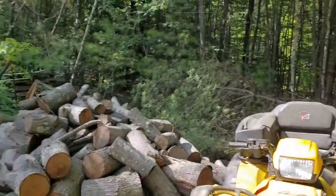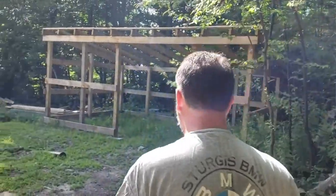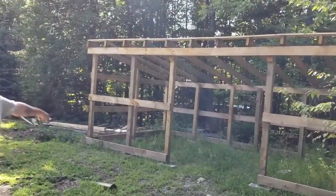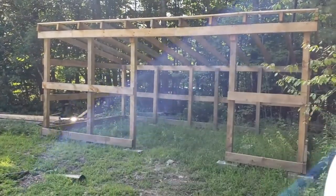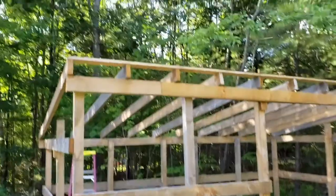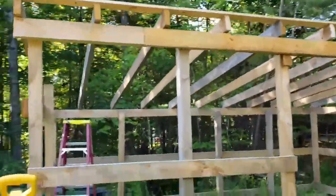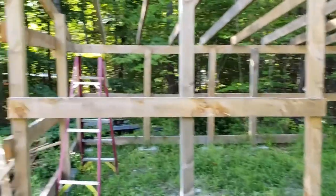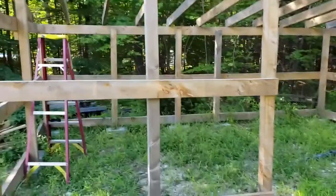Next on the agenda, since the goats are in, we're going to start work on this again. So we're going to go ahead and get some tools ready and then we're going to get started. We've got our work site set up — we're going to be cutting some strapping and putting it up there. We've already measured out and squared up the building, so corner to corner it's the same dimension, width to width, same dimension. So we're going to go ahead and set up our strapping now.